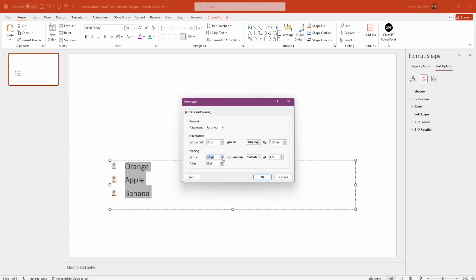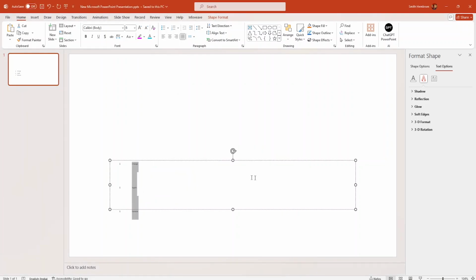So maybe in case I want 36 over here, but after I want maybe 18. And if I multiply it, or maybe I want exactly, or 1.5 lines, if I press OK, this is how it should look. But obviously I don't want that. So you can keep it very friendly and very professional, or keep it just basically decent. So we're basically done with all of these.